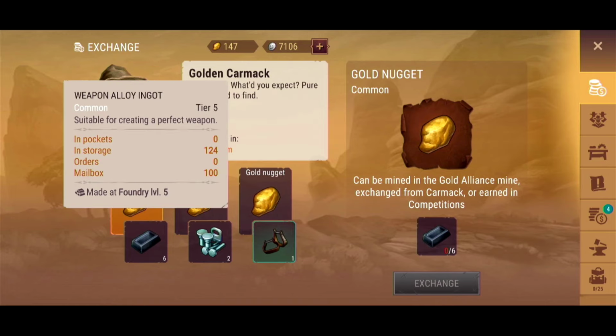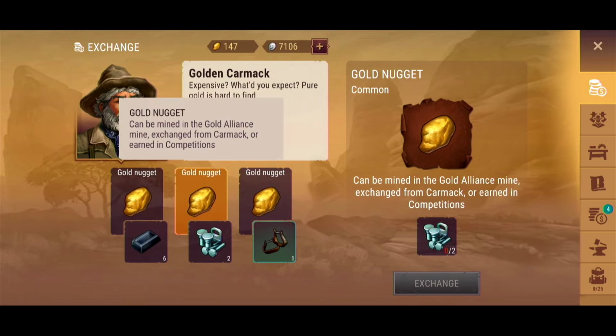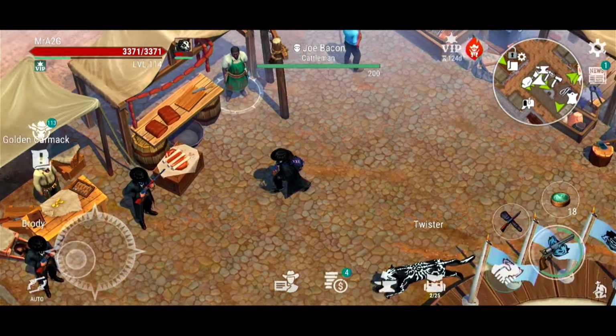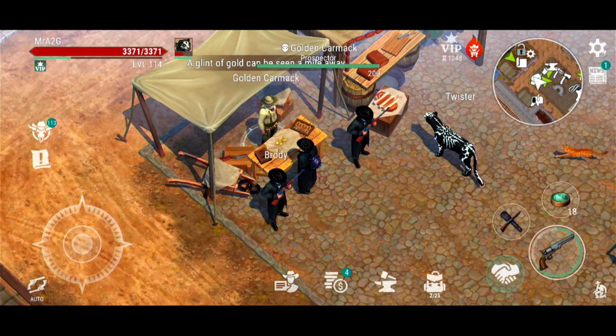They've changed it, but they've also geared it up to your level. So for me, as you can see, there is a tier 6, which is cool, all well and good, but it still only gives you, by the looks of things, only 1 nugget. So sorry about that, guys. Unfortunately, my game cut out, so I had to re-log back in and come back over to Carmack.